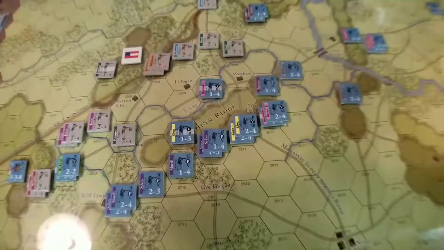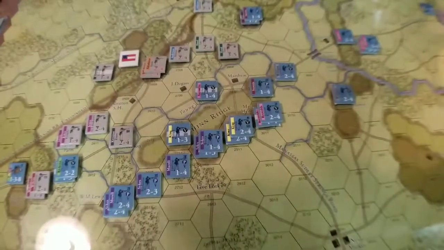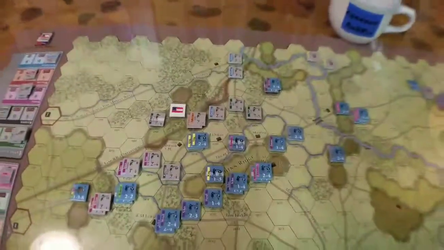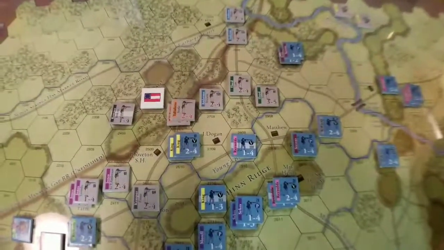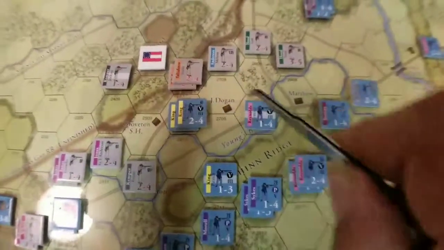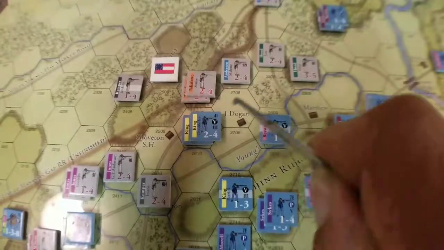We'll be back. Final turns, Civil War, Clash of Giants. Be back. All right, we got a correction here. Delving further into the rules. This unit here, this is where they originally were. Reynolds' units were up here. King's units were there.